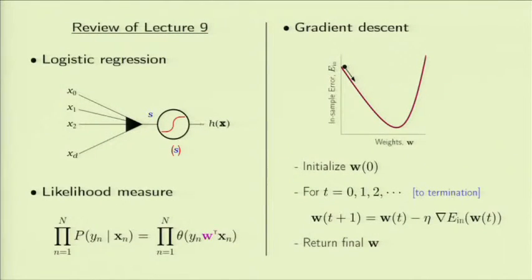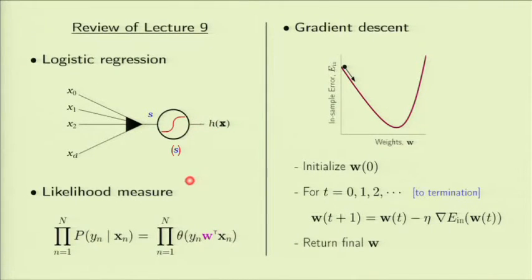Welcome back. Last time, we introduced the third linear model, which is logistic regression. It has the same structure as the linear models, where you have the inputs combined linearly using weights, summed up into a signal, and then the signal passes through something. In this case, it passed through what we refer to as a soft threshold. We labeled it theta. And the model is meant to implement a probability that has a genuine probability interpretation.